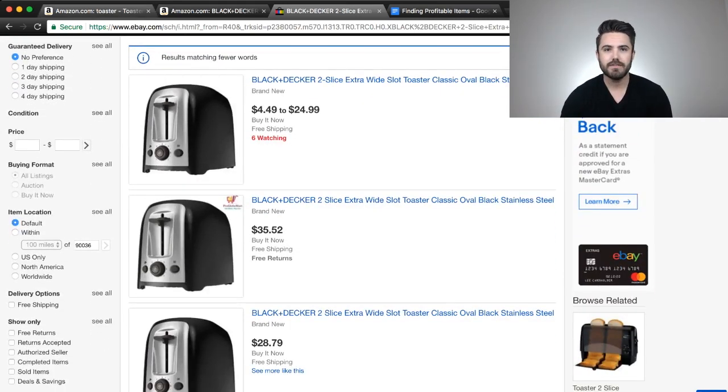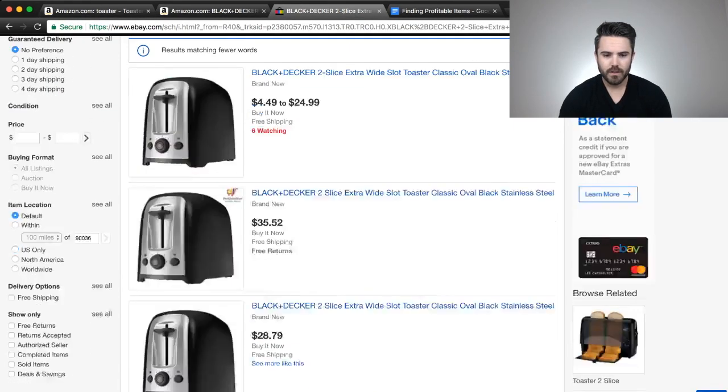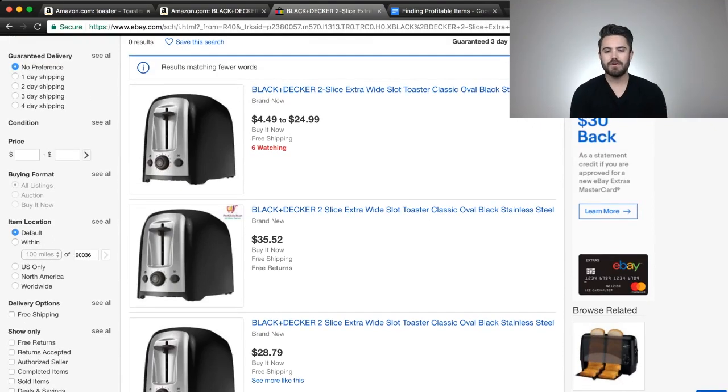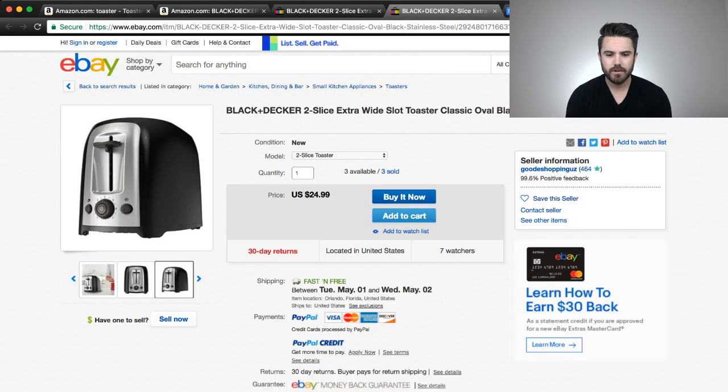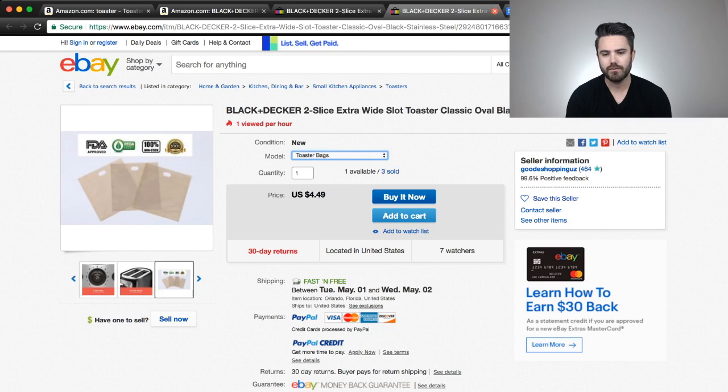Let's see what the cost of it was again. The cost is $18.50. So this first guy's selling it for $25, so that's about $7 minus a couple of fees there. You're still making like a $5 spread. That's pretty awesome. On a $20 item, you're making a 20-25% profit margin. Let's see why it says $4.49 though. Oh, because he has an option for some toaster bag thing that's $4.49.